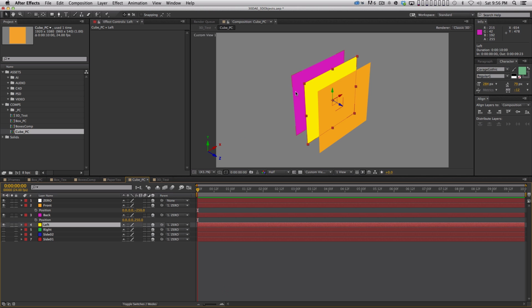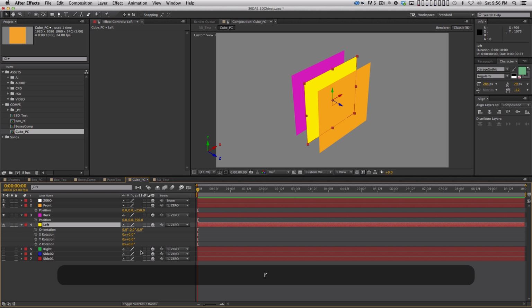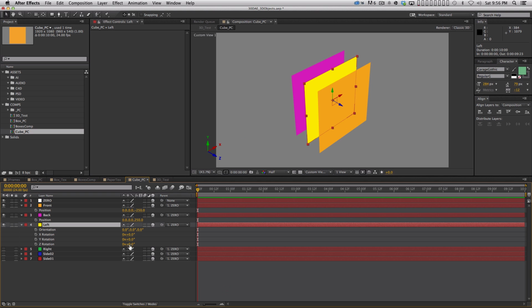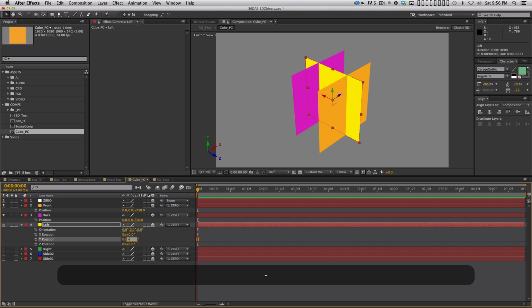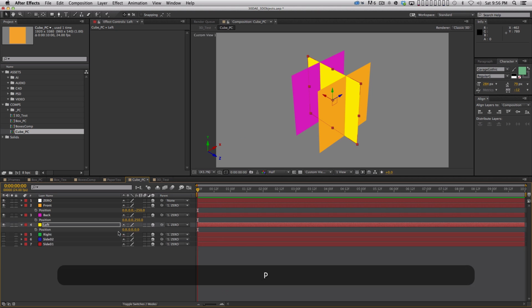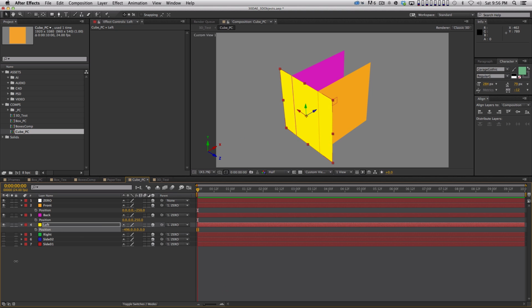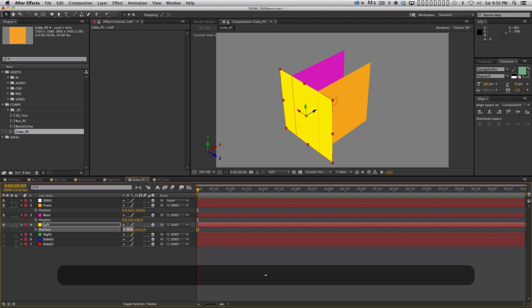So if the left is going to be literally the left side of this cube, first thing I need to do is rotate it so it's facing the right way. And if I'm going to do that, I got to figure out, how do I rotate it? I always just think of it as, which axis is going to be the pole that's skewered through this thing and it's going to rotate on, and it's going to be the Y axis. So I want Y rotation, right? And it'll go like this. And I'm going to say negative 90, and then I'm going to move it, right? And I know that because it's going to be 500, this needs to be negative 500.